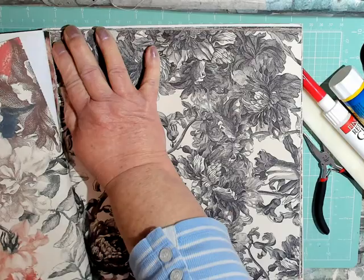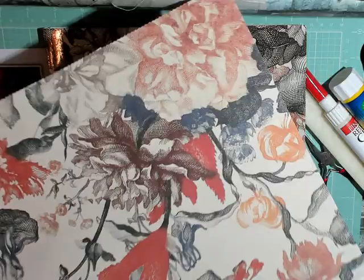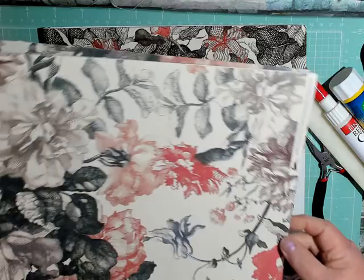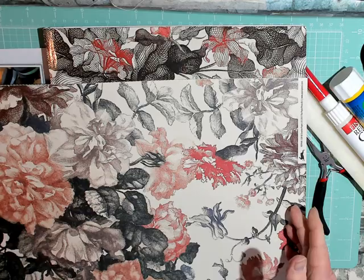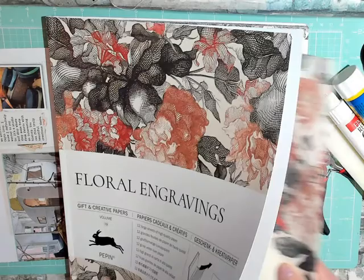These huge pieces of paper tear out very easily. This one is folded into four parts, so it is four times bigger than one sheet. One sheet is nine and a half across and thirteen and a half long — it just won't fit on my screen because I have such a small work area. You can do a lot with these papers. I can use one panel, maybe two, and still have half of it left — so why not use it in the sample book?